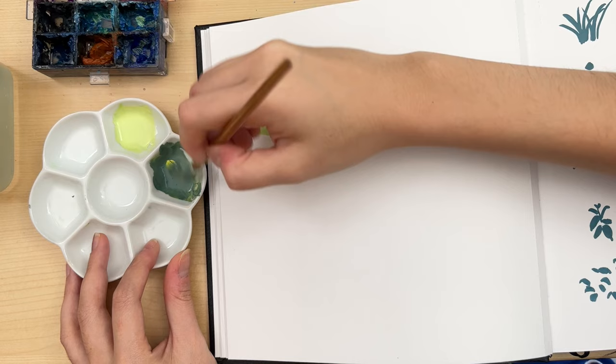Alright, and now we're just adding some of those brushstrokes that we talked about before, and for this we're just doing some straight up brushstrokes. So I'm going to go into each of these areas and add some grass blades, making them not the same length, some of them pointing to the left, some to the right.